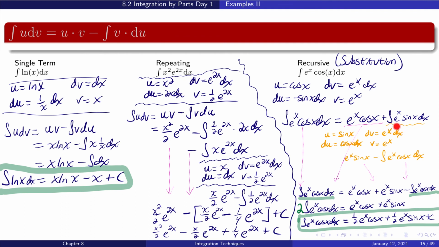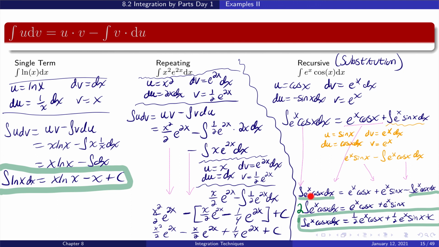And now I see two functions again. So I'm just going to carry this left side down, which was the question. I'm going to carry the partial answer down, and I'm going to take the antiderivative of this using integration by parts. So again, u is going to be sine x, dv is e to the x dx. And the derivative of u is cosine x dx. The antiderivative of e to the x is e to the x. I build my integration by parts. uv, these two multiplied, minus v du, e to the x cosine x dx. And now what I've got is the question plus this first answer plus the next two parts.